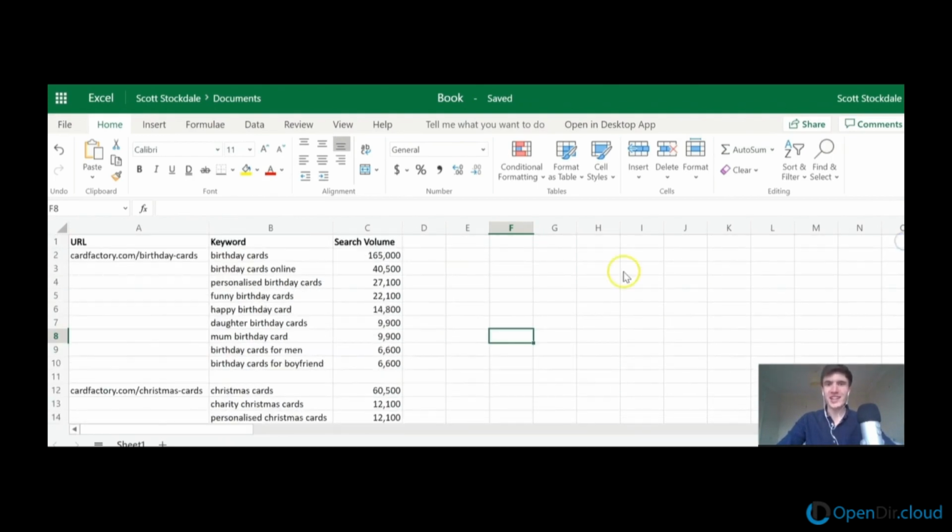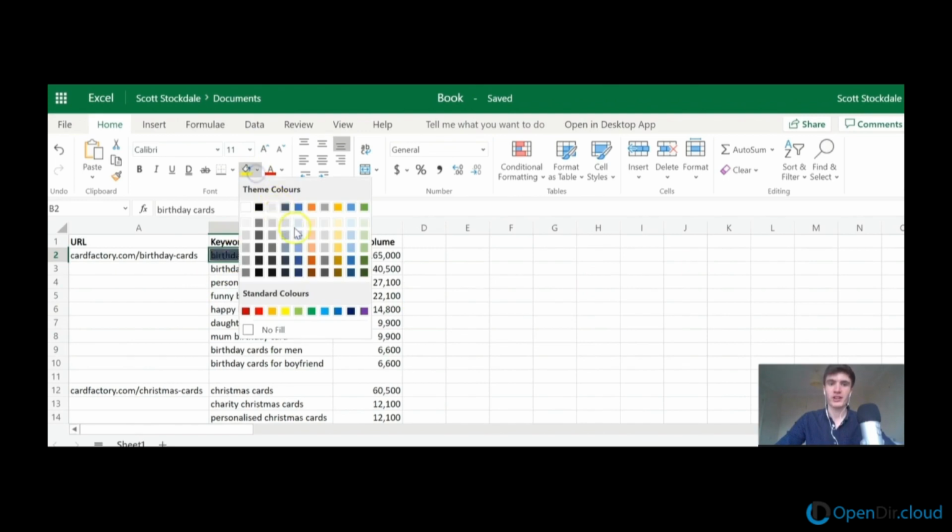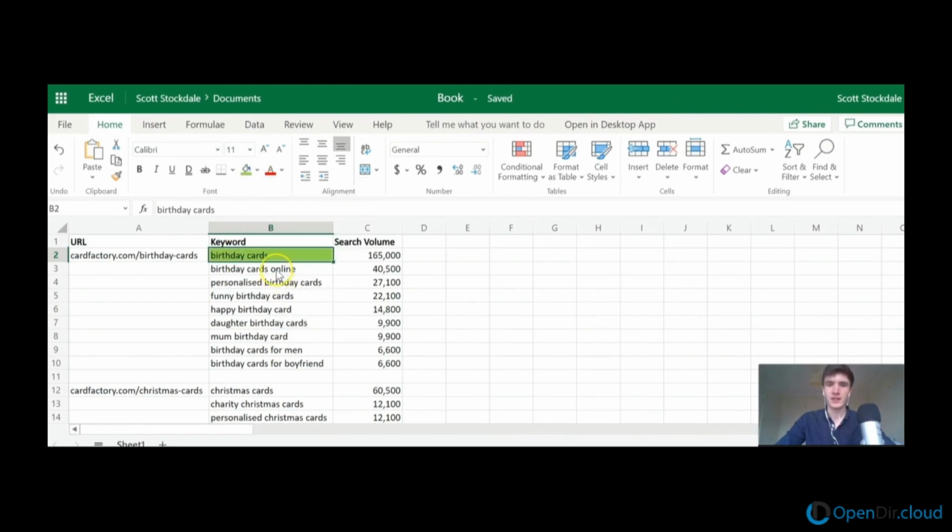All right, so let's then assess each of these keywords that I've included. Birthday card, that's a winner. We're going to have that one, so I'm going to highlight that one green. Same with birthday cards online. You can definitely thread that into the content as well, and maybe into the other elements of the page, which we'll discuss in the next section.